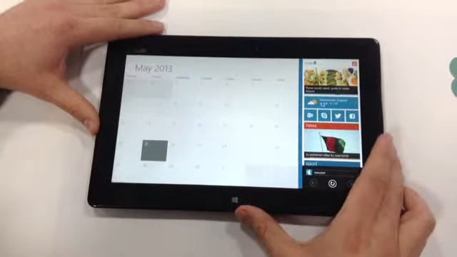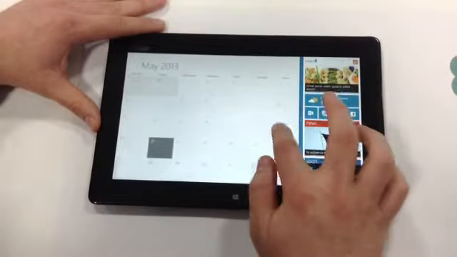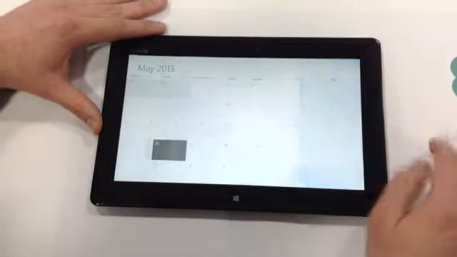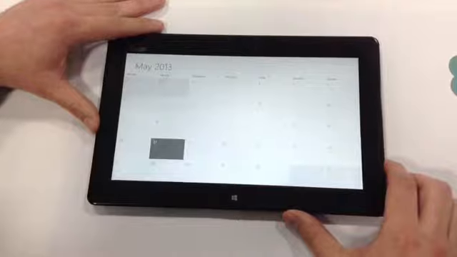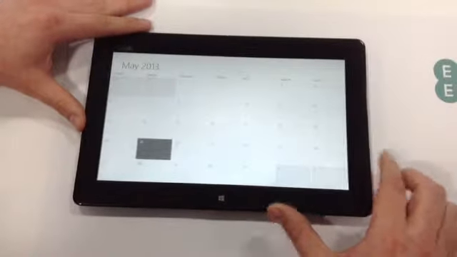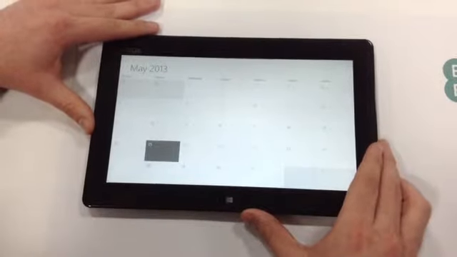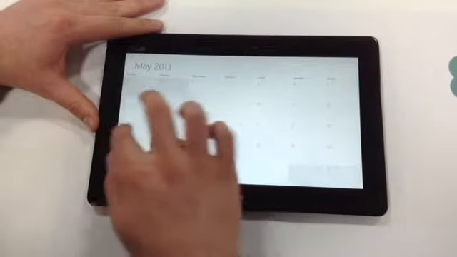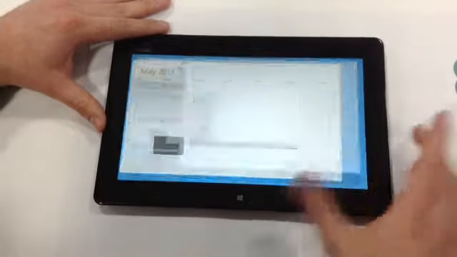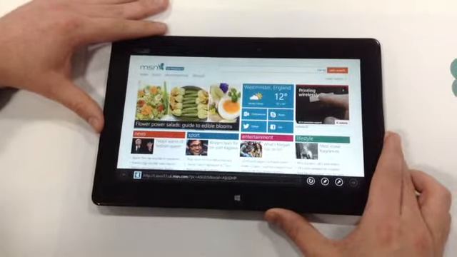If you wanted to return back to one of them, or just keep one on your screen, grab this little bar and push it to whatever side you want. What you can also do is go back through each individual app that you had open by using this gesture. So we'll bring the internet back and it comes back to the forefront.